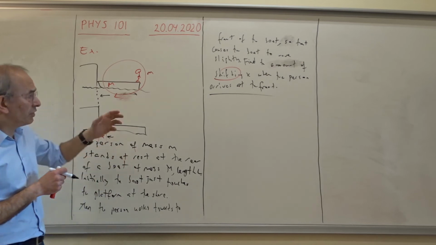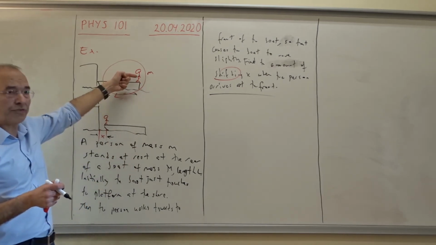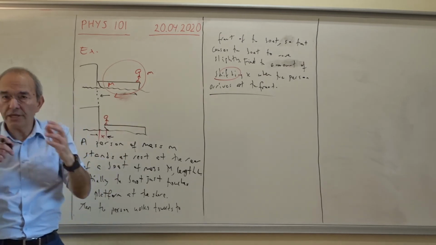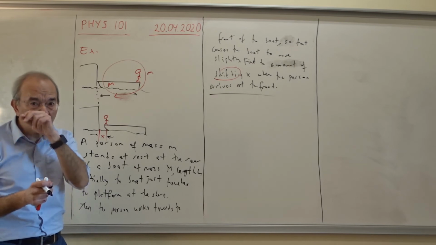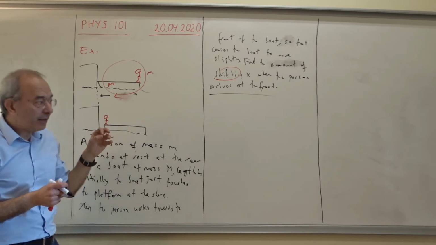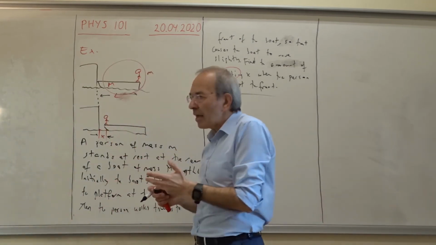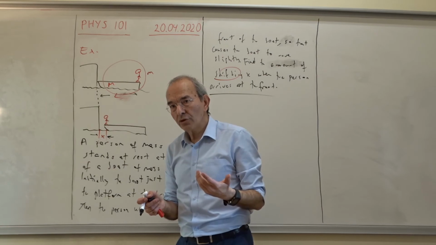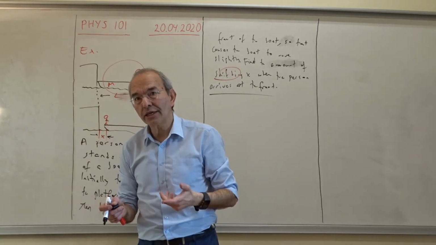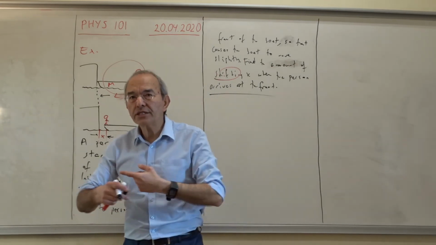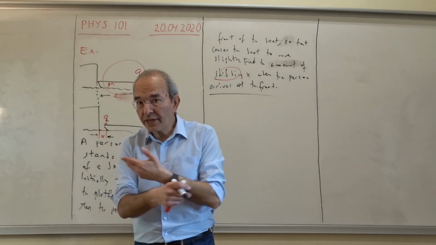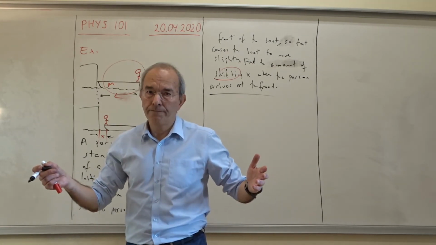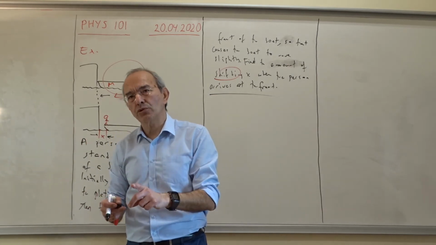Similar to that case, we don't have a firing now, but we have one part of the system moving in negative x and the remaining part moving in positive x. Mass times velocity is the same, but we are not interested in the velocities now. The problem is to find the amount of shifting. The center of mass remains in the same position, because there is no force acting horizontally. The person and the boat are just exchanging momentum, and they cancel each other. If they cancel each other, there is no reason for the center of mass to change position. Where is it at the beginning? We don't know. But we only know that it is in the same position afterwards, during the whole motion.